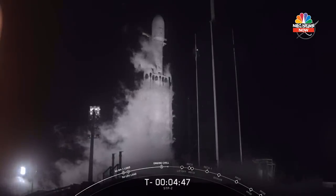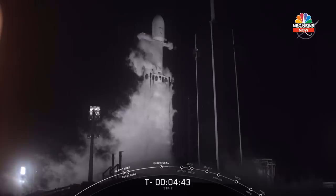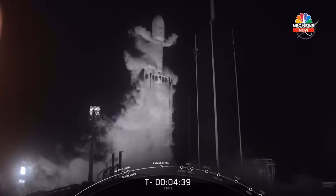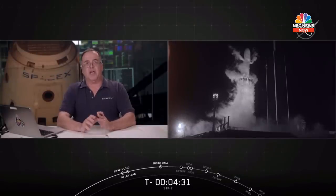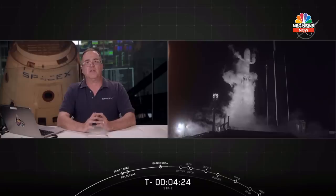Meanwhile, on the way into orbit, the fairing will separate. The second stage engine will undergo a series of 4 burns, eventually delivering all 24 satellites to their intended orbits. Now, it's a demanding sequence of events for the Falcon Heavy tonight. But from this point on, everything is looking good. We're at 4.5 minutes. We're getting ready to recline the strongback. So let's watch and listen to the final countdown.